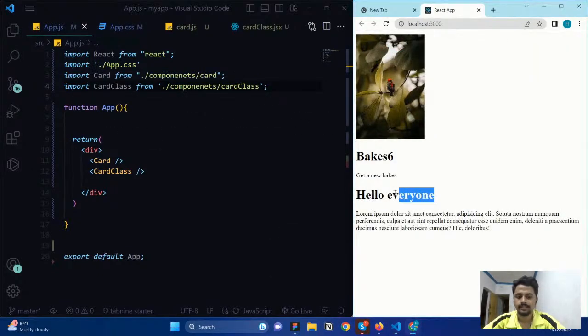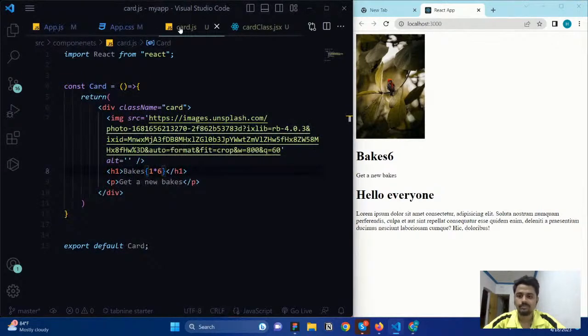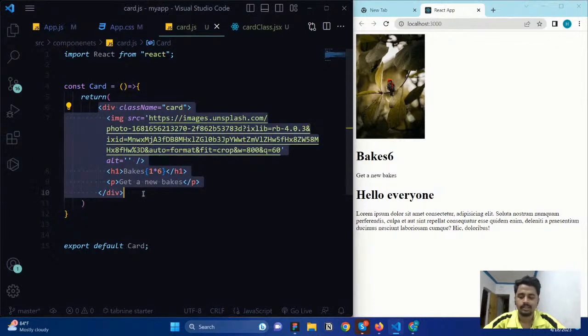And now you can see it is created by the class based component. So what is the difference between a class based component and a function based component? Well, the function based component is created by using the JavaScript function. It is pretty straightforward and easy to write, and functions are more flexible than classes, right? Classes are complicated, and in a function we just create a component, add the return keyword, and whatever I want to return I can write here.